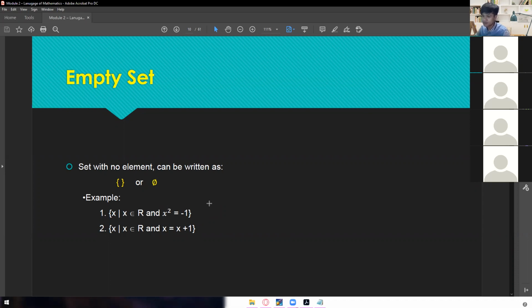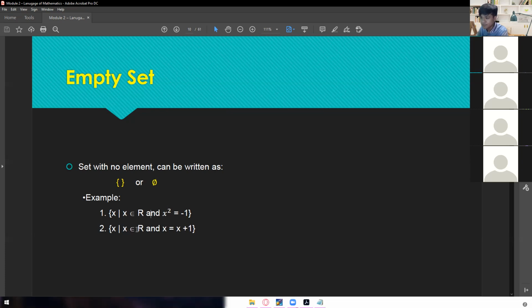No, there's no number. So as you can see right here, number 1 is an empty set, because we're trying to think of an x value that can make it equal to -1. So in here, the set is an empty set, or it doesn't contain any values for x.